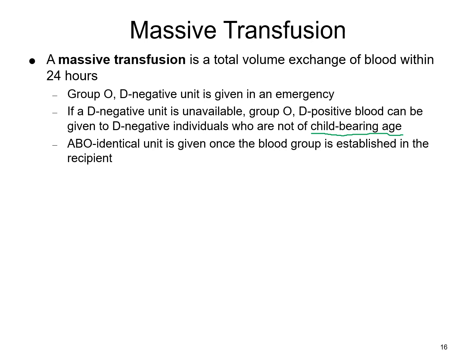ABO identical units can be given once you've actually established a blood type. So let's just say you're in a trauma situation and you're issuing a bunch of O negative or O positive units. Once you're able to get that blood type, then you would start issuing type specific blood instead of doing that cross match. So you reach a point where you've basically wiped out their own red cells and you're replacing it with just whatever you have. And then some facilities will have a protocol in place where after a certain point, you just stop doing the cross matches, because you're not even cross matching with the patient's blood anymore.